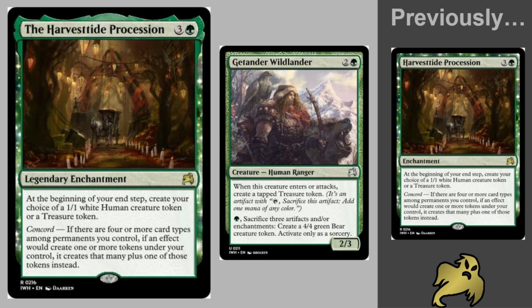Processions catching the addition of the legendary super type to help rein in the most explosive lines here, meaning that you can still get silly with Wildlander plus the Harvesttide Procession, but can no longer rely on multiples of Procession in play to help you in taking over the game more swiftly.